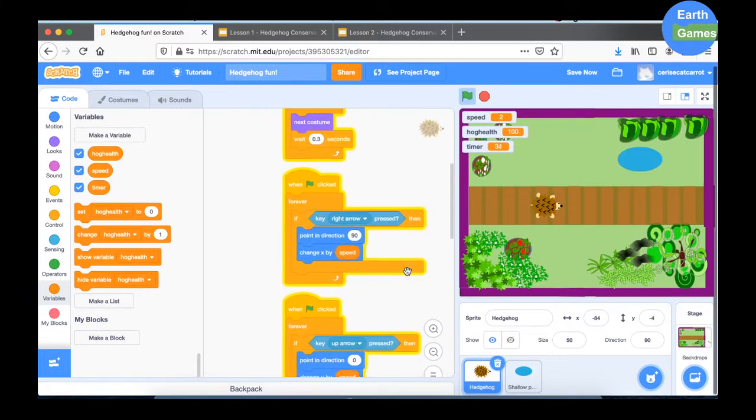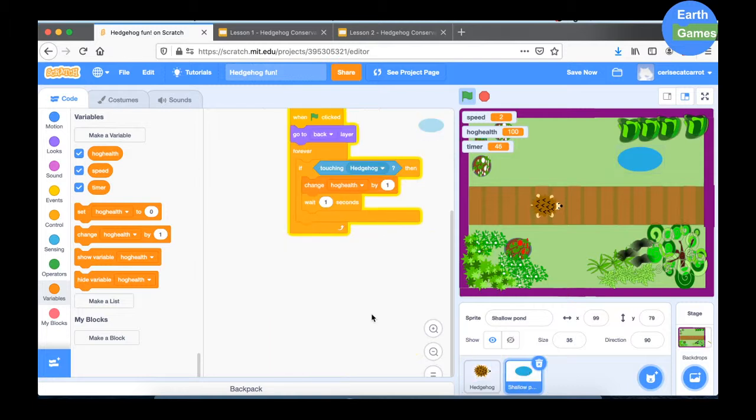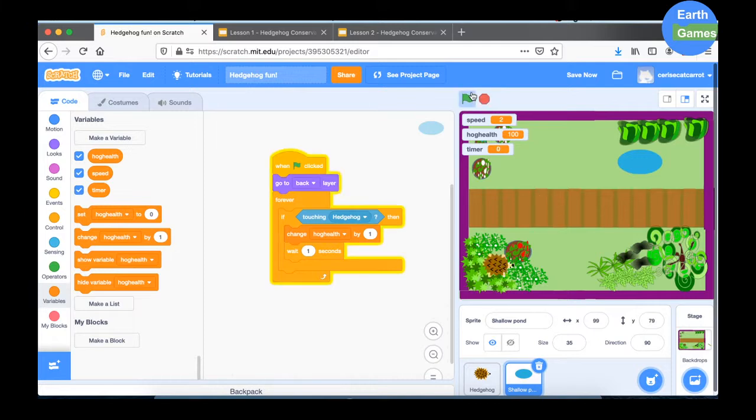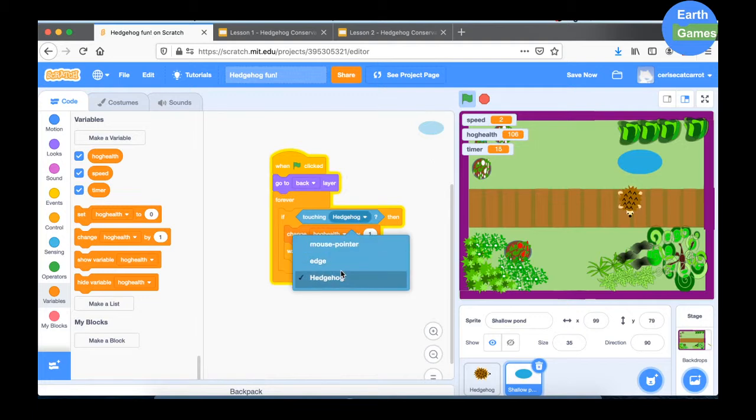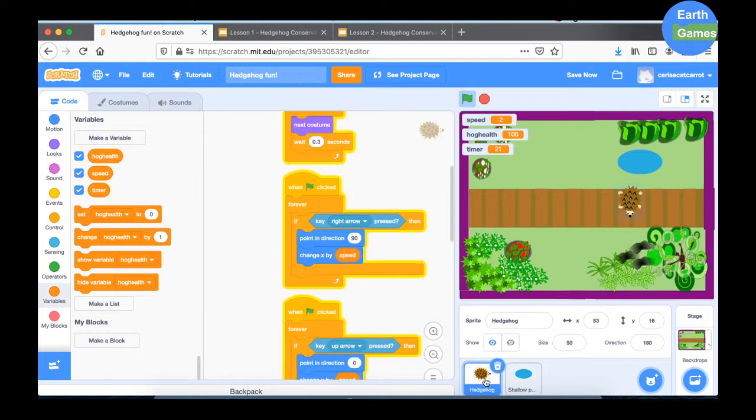The only other one I remembered I haven't covered actually is that you can't find the drop down for a pond, for a hedgehog I mean. Let me show you what I mean. So in this code, when the hedgehog goes to the pond, do you remember what happens? There you go. The health starts to go up. So the problem you might have is when you're making that code, in this drop down, you can't find hedgehog. Hedgehog isn't there.